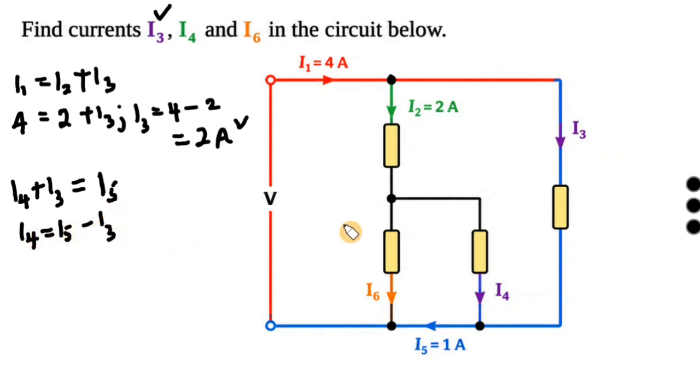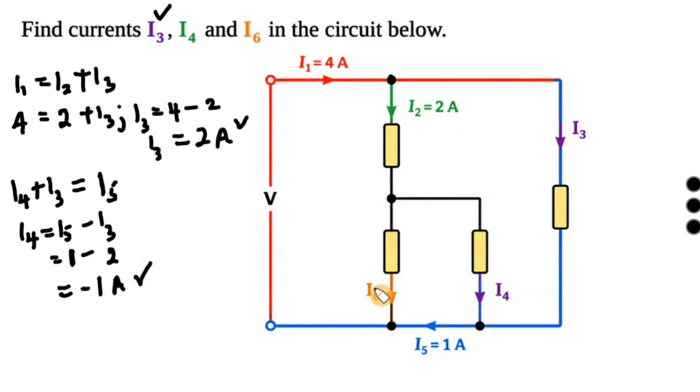And quickly see, we have gotten I5. Have we gotten I5? This is the sum that enters a junction. I3 enters this junction, I4 enters this junction, and I5 is leaving. So it is I4 that we want to make the subject of the formula. I5 is given as 1, while I3 is given as 2. So this is minus 1 ampere. This is to tell you that the actual current is in the opposite direction.